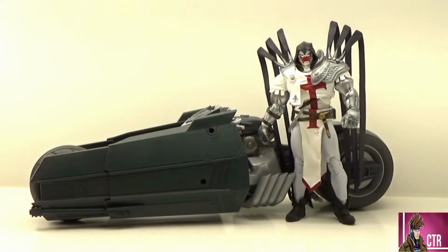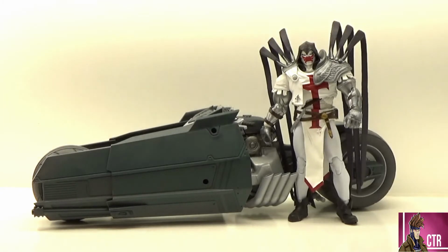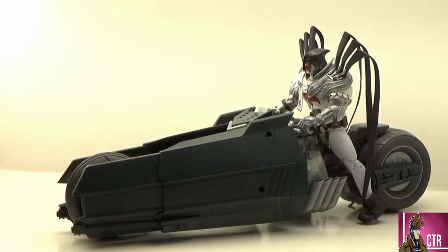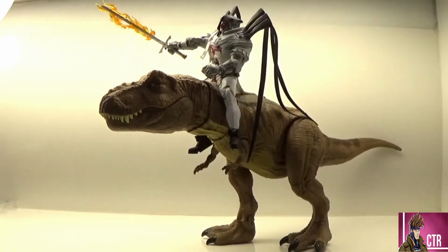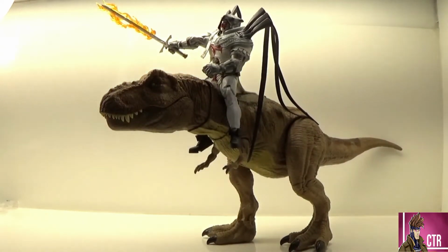And here's our Azrael figure next to the new Batcycle from the White Knight, which is also reviewed, but good for a good sense of scale. And Azrael riding the White Knight cycle. He will definitely get them whites dirty, but he can ride it. He actually has two grip hands. And here's Azrael riding T-Rex. I'm sure there's an evolution joke in there somewhere.